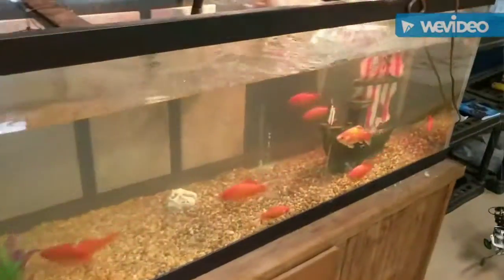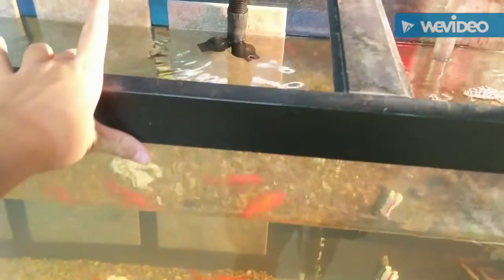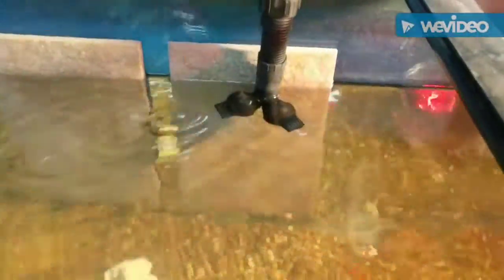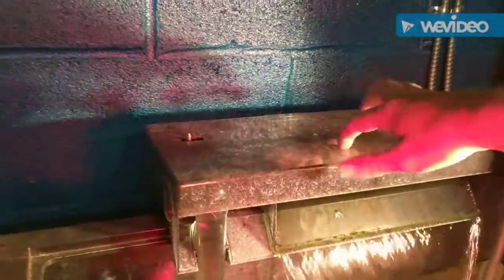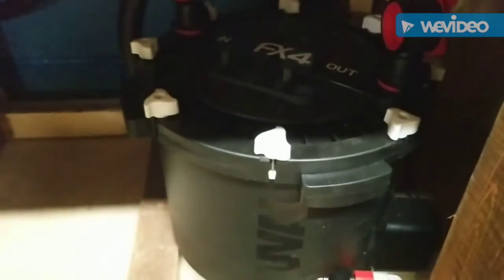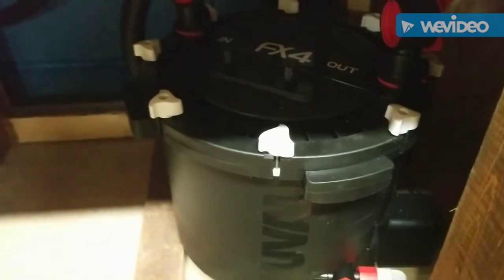On my 125, somehow when it was kept in storage for almost a year, my canister filter, the C360, magically disappeared. So I had to buy a Fluval 110 right here, and I realized that wasn't enough. Then I spent another $260 on this Fluval down here, the Fluval FX4, which does 700 gallons per hour.